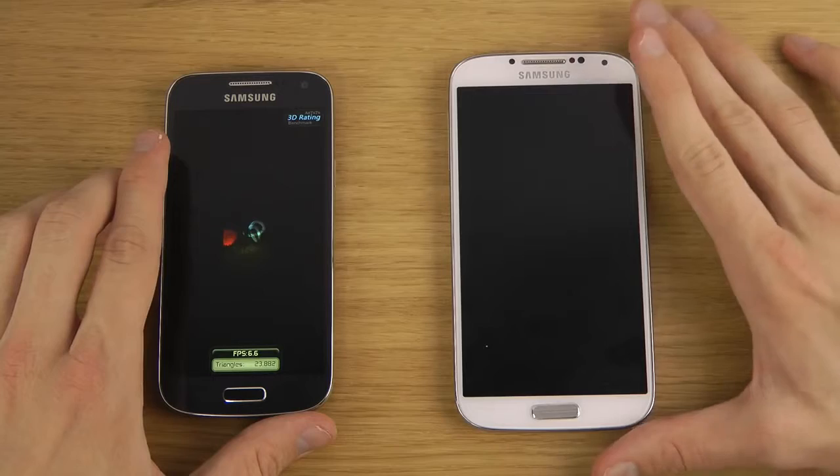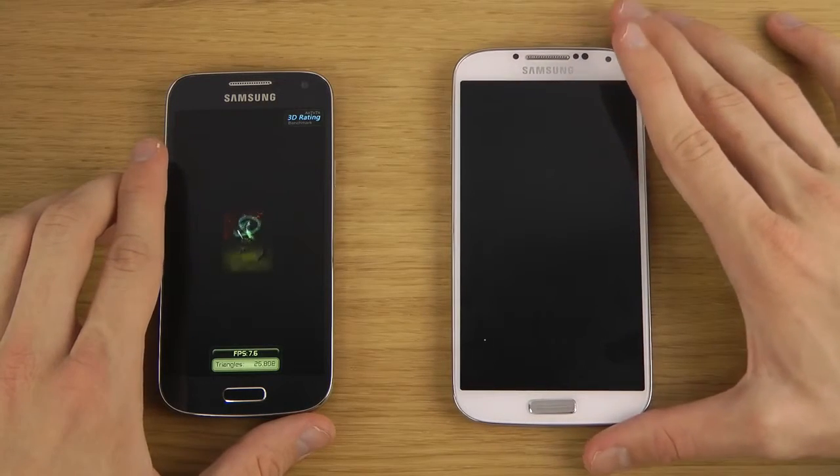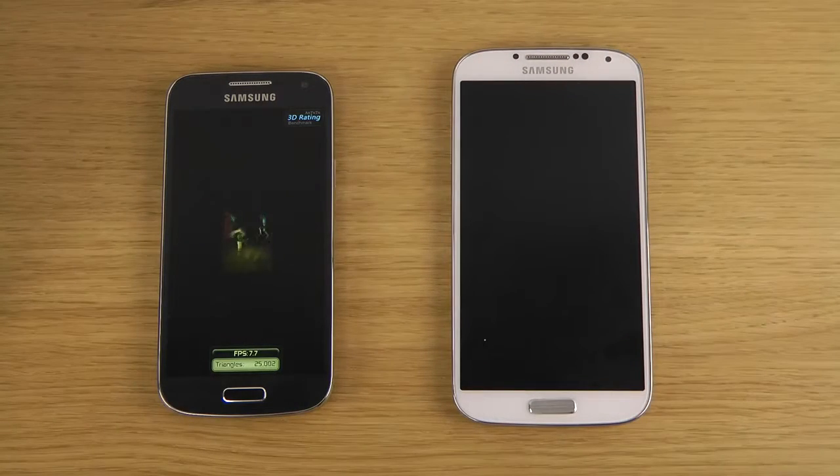So I'll also be doing this little test, running this test at the same screen resolution on both of these devices. Or at least I'm pretty sure it will be doing that on the tinier S4 Mini, which is a very nice device overall. I really would recommend it. I've only been having it for around 3 or 4 days, but it's an amazing device.